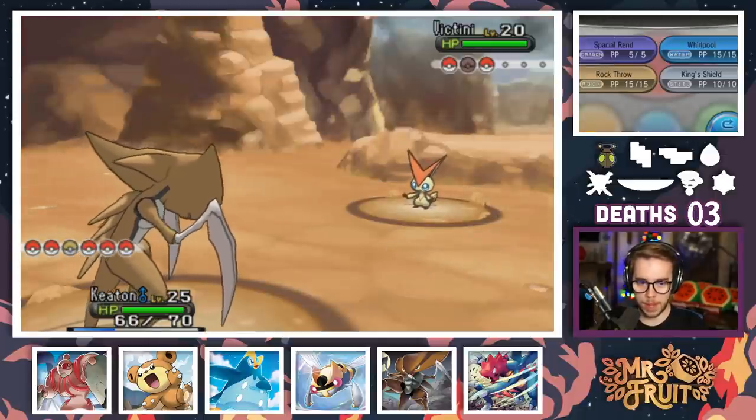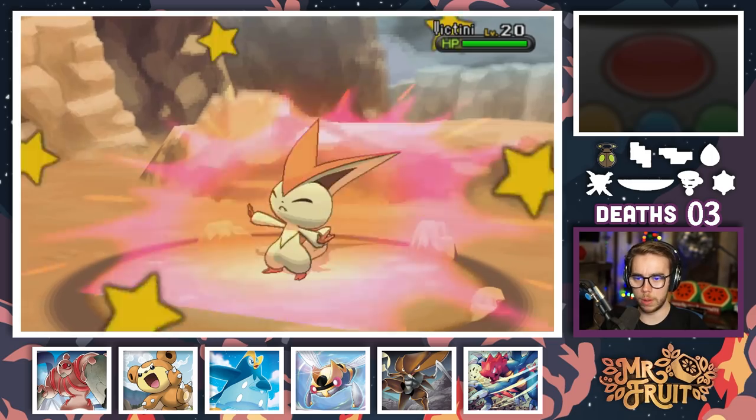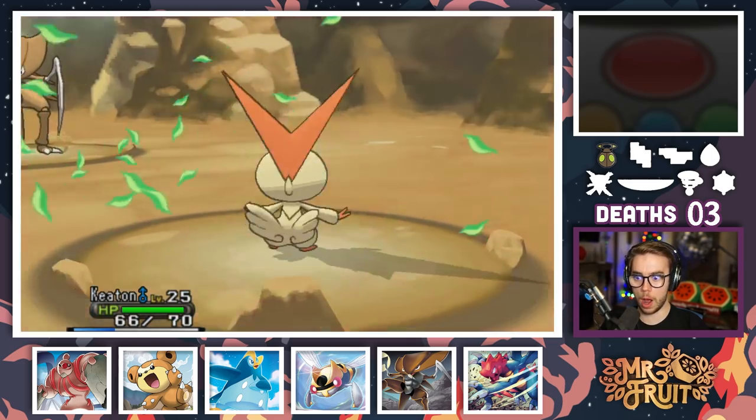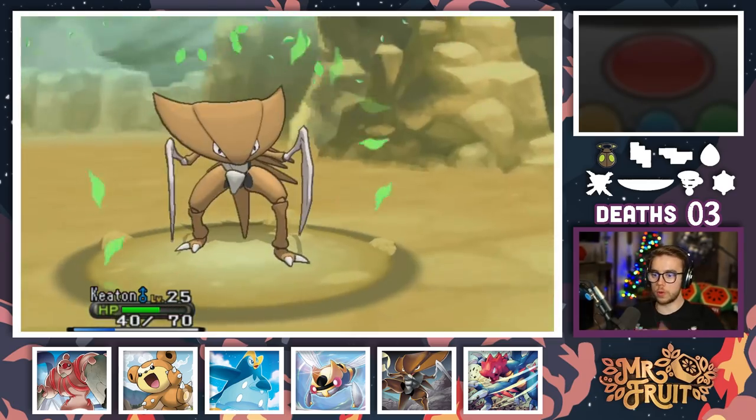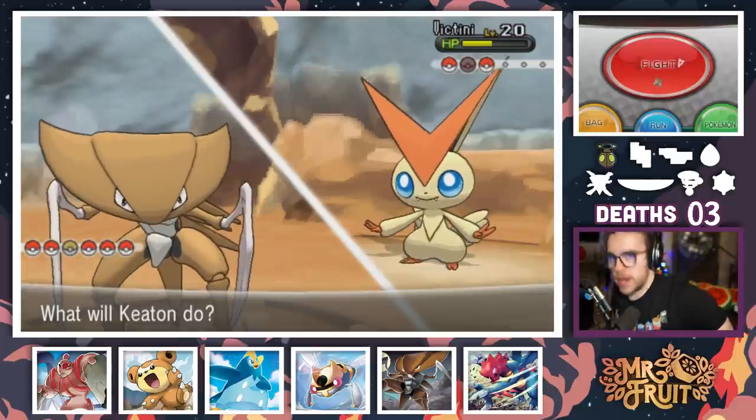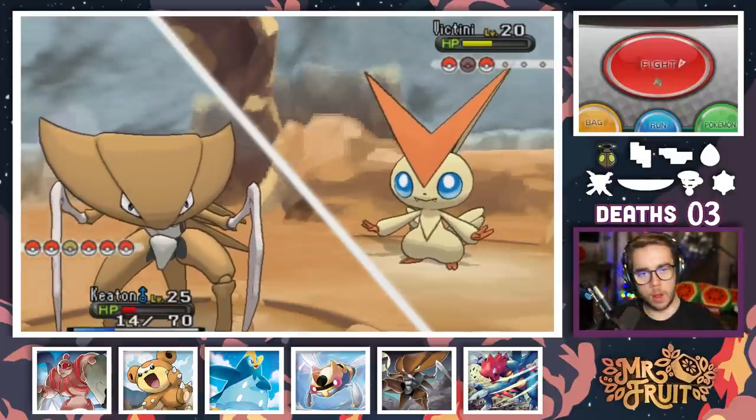Nom nom nom nom nom nom. That's what I thought. Rock Throw. Oof. Good damage. Oh, no, no, no, no. We're running. We're running. We're switching. Oh.